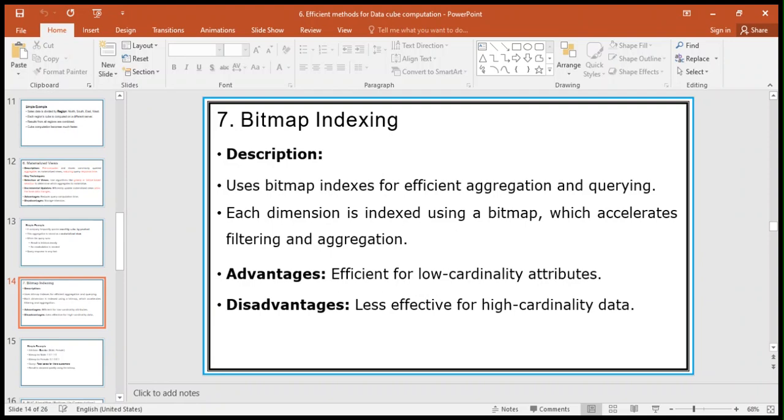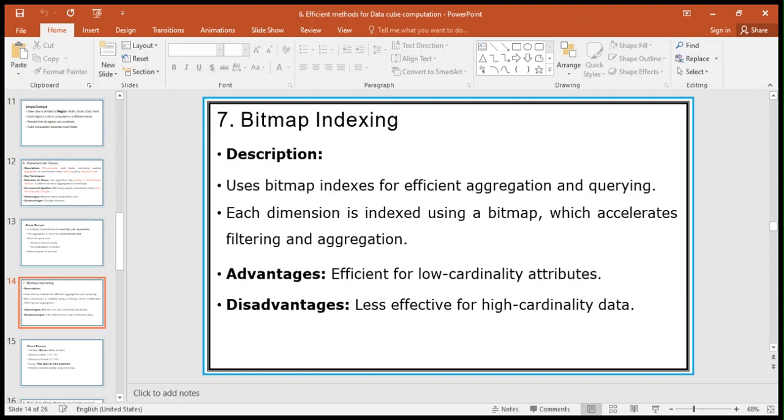Another thing is bitmap indexing. Bitmap indexing uses bitmap indexes for dimensions, and we speed up filtering and aggregation. It is efficient for low cardinality attributes.